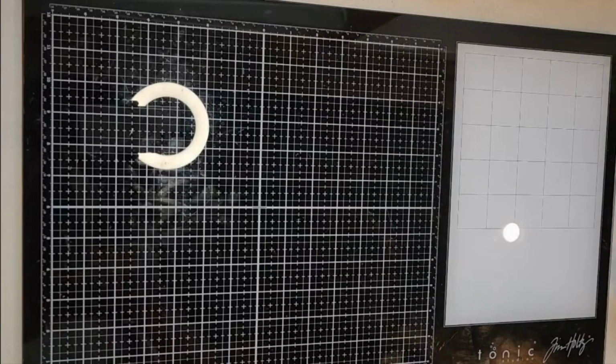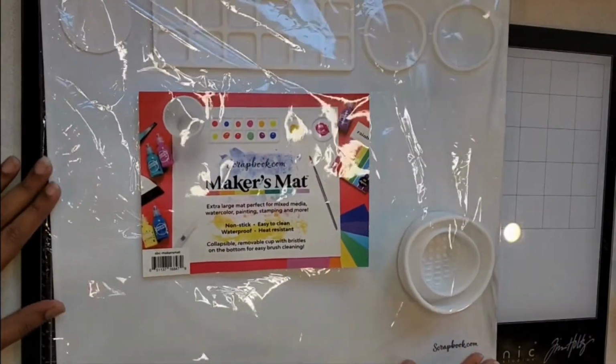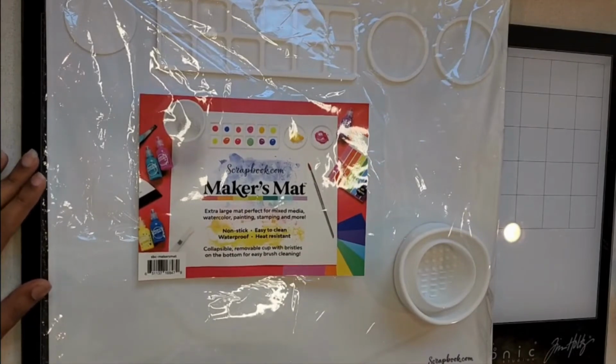Hey guys, I have another video for a review. What I have today is I ordered the Maker's Mat from scrapbook.com. It looked pretty cool.